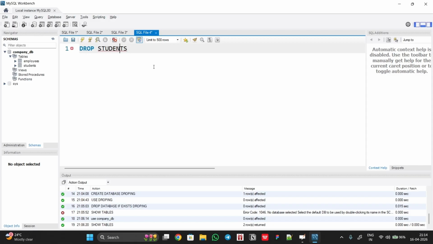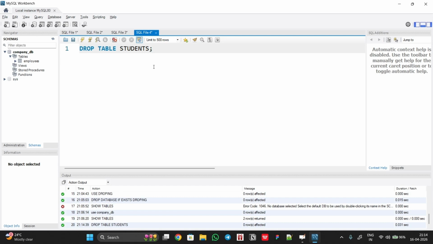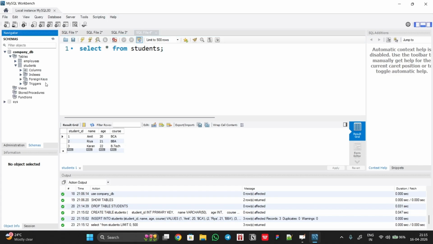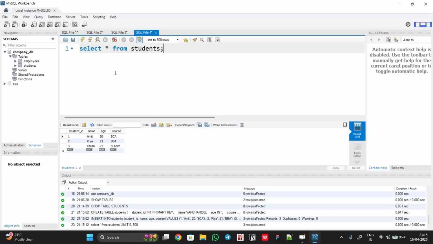Will it drop? No, right? Because the syntax is wrong. Drop table students. Will it drop now? Yes, it will. So you can see it got dropped. So here you can see that I have created the students table again so that I can help you understand the truncate command properly. Now here you can see that we have the data in the students table, right?